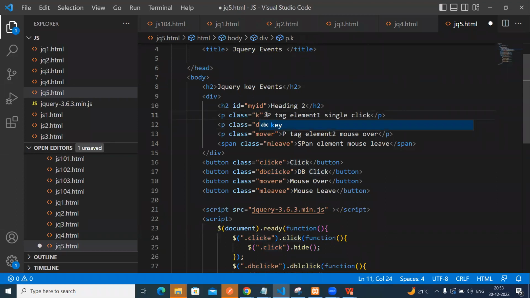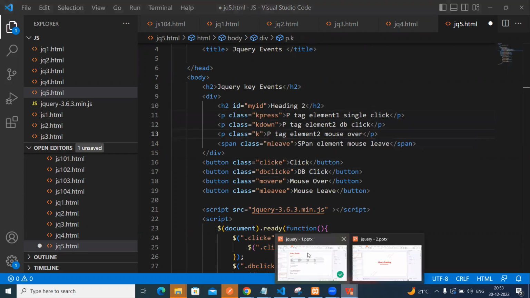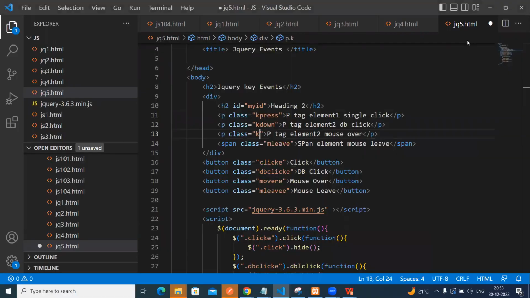So this is key press, key down, and key up. Not required this one.